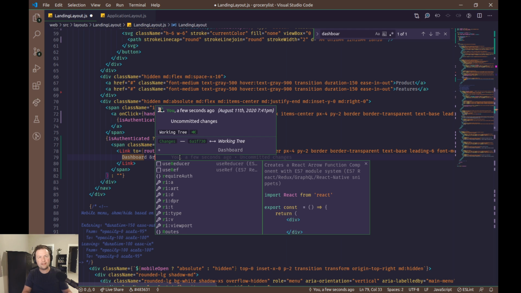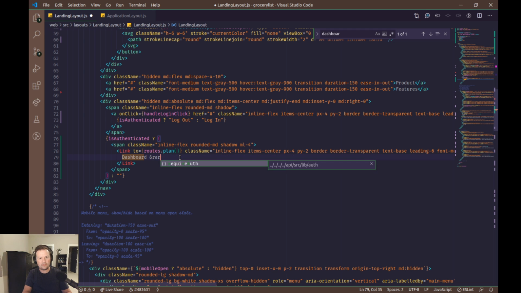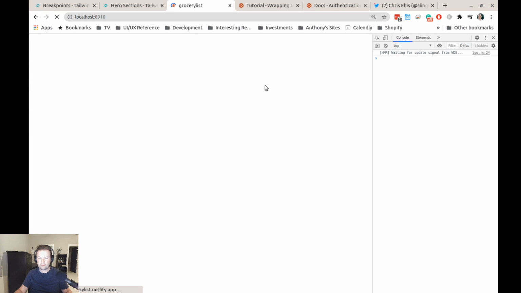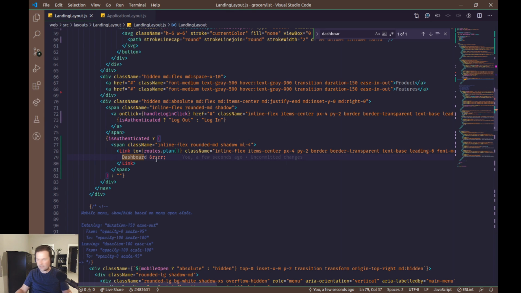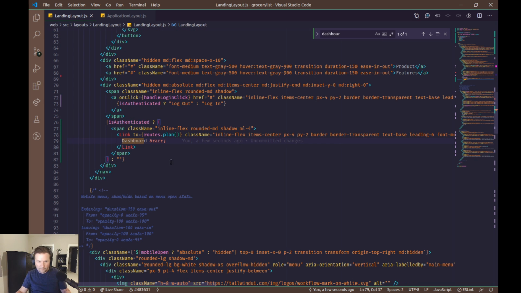R-A-A-R. Yeah, there it is. So right arrow and left arrow is R-A-R-R and L-A-R-R. I used that on some buttons before.